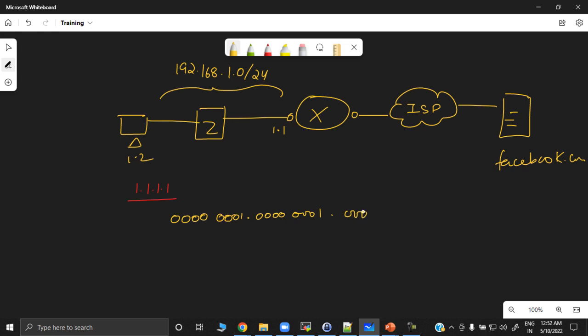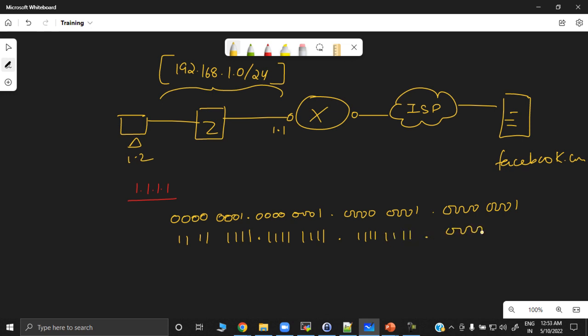This is how you represent this IP address in binary format, right? Now what is your subnet mask? /24, so it will be all ones: all three octets will be all ones, and the last octet would be 0, 0, 0, 0, right? Now bitwise AND means if these are different bits, the result will be 0.